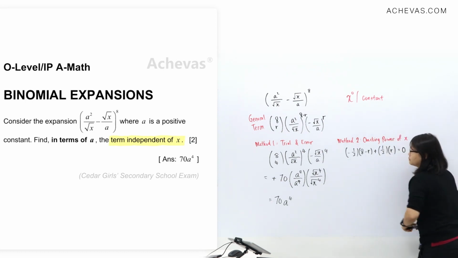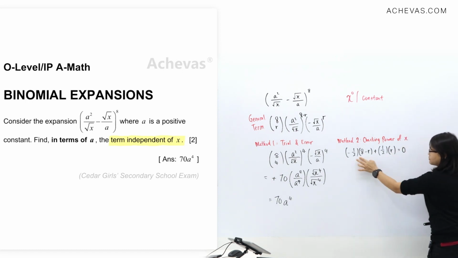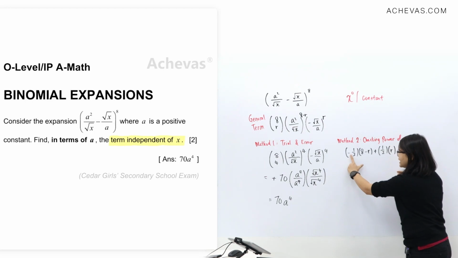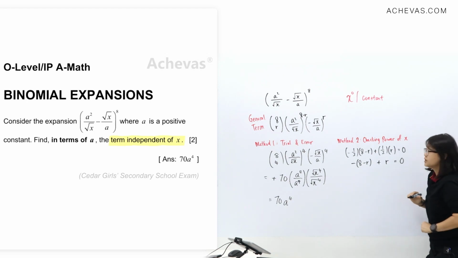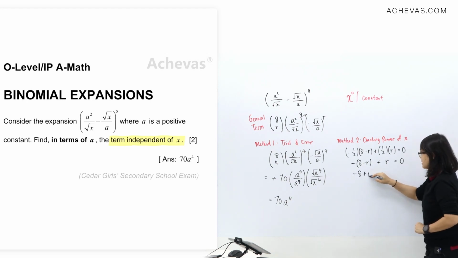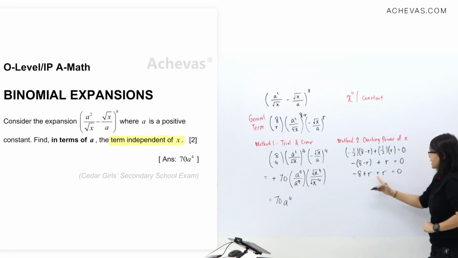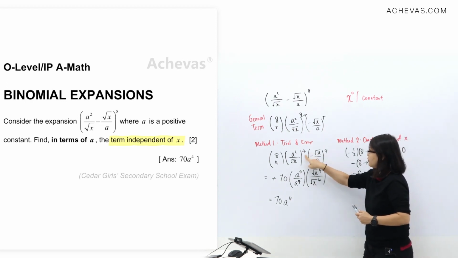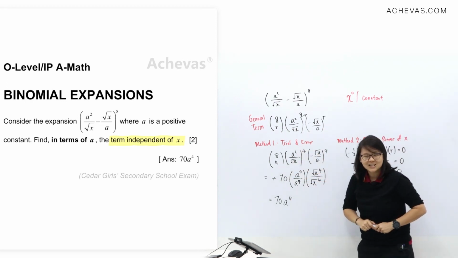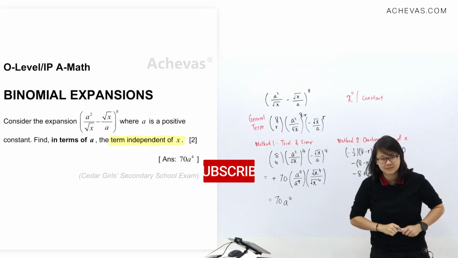I'm going to solve it by multiplying by 2, 2, 2. So I have 3 terms here. I multiply by 2 here, I get negative 1. So I'm just going to write negative 1 and then continue by writing 8 minus r. I multiply by 2 here, I get a 1, so I'm just going to write plus r equals to 0. 0 times 2 is still 0. So let's expand the negative in. And I'm going to add r and move negative 8 to the right. I'll get r as 4. Because they're going to be the same, r equals 4. I inserted 4 using the trial and error method over here. So that's the two possible ways you can solve for the term independent of x.